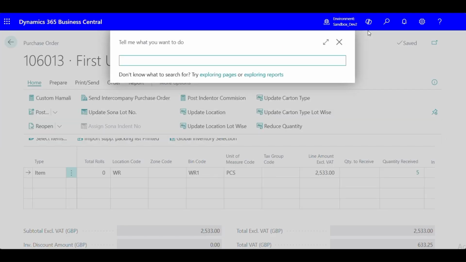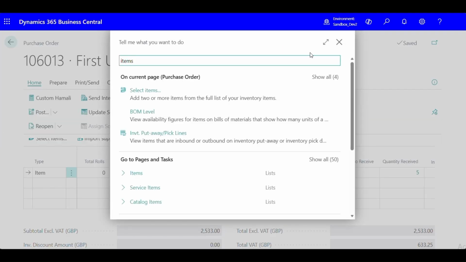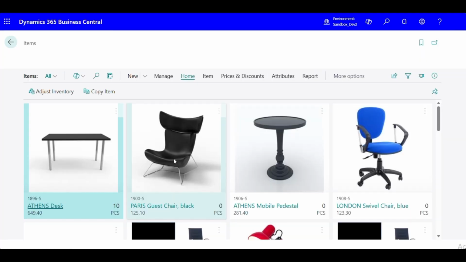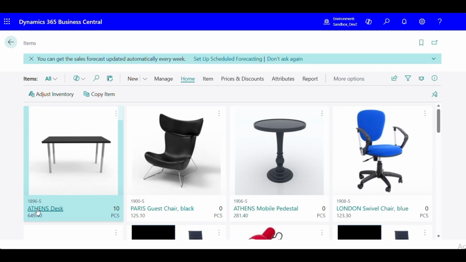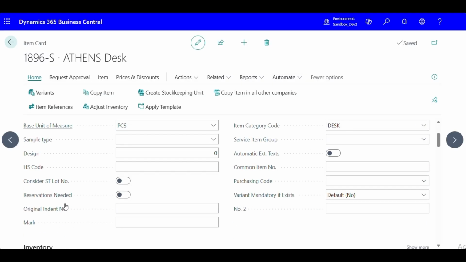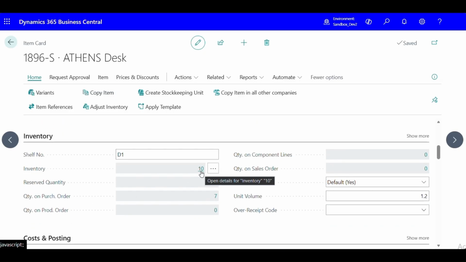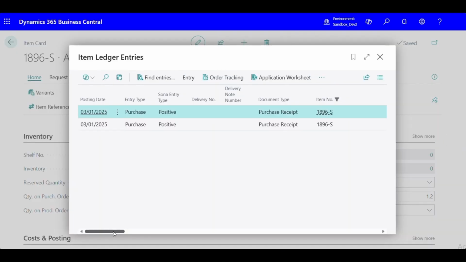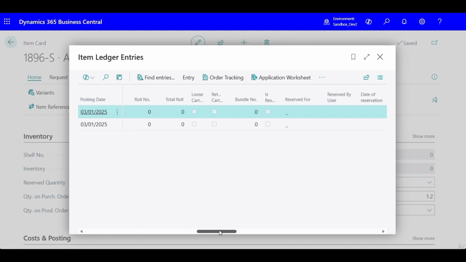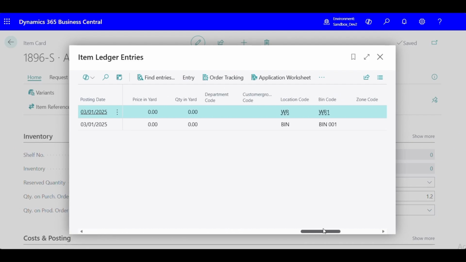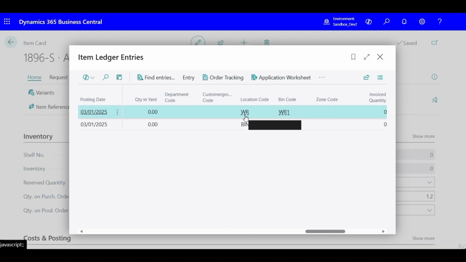And if we check our inventory, that's the transaction we have posted recently, with the location code WR and the bin code WR1.